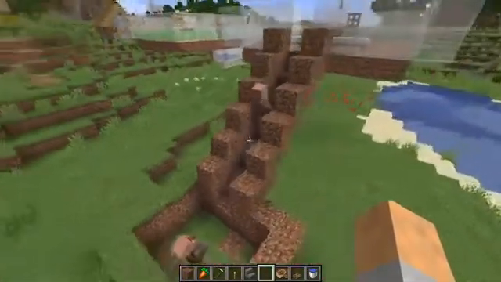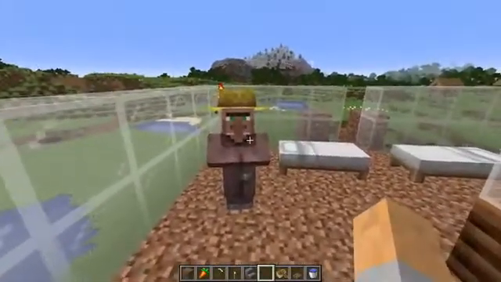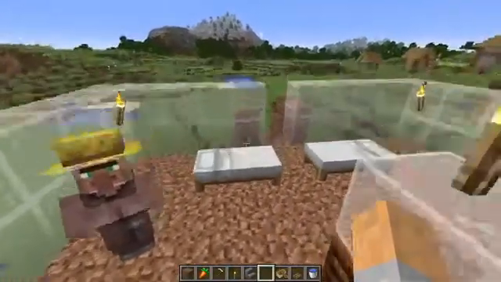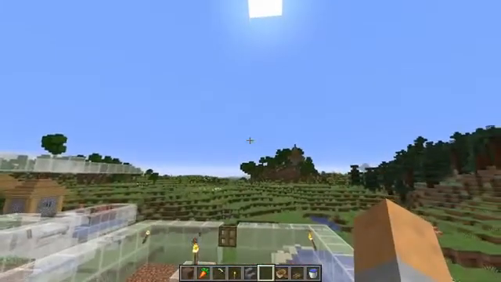In fact, this guy's going already. So this guy was in fact attracted to the workstation. So he's become a farmer. He's the guy that's going to be getting the carrots for us. And the other guy is still down there waiting. But as the sun goes down, he should hop into bed.